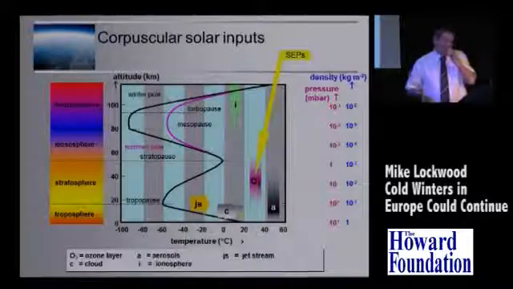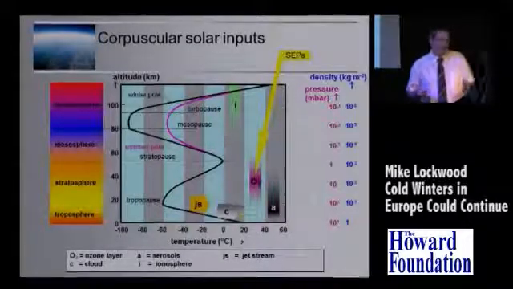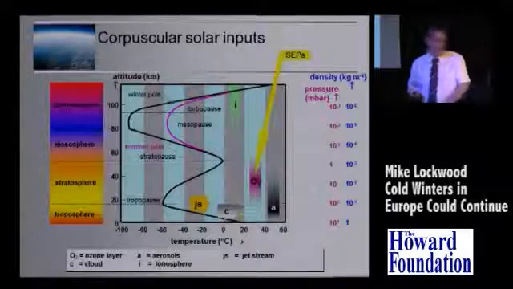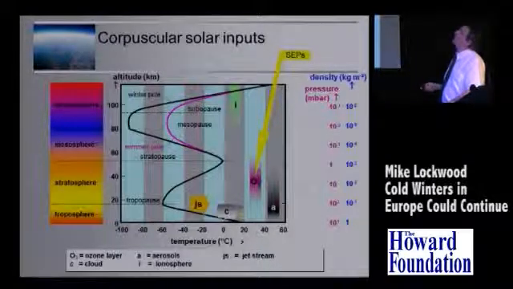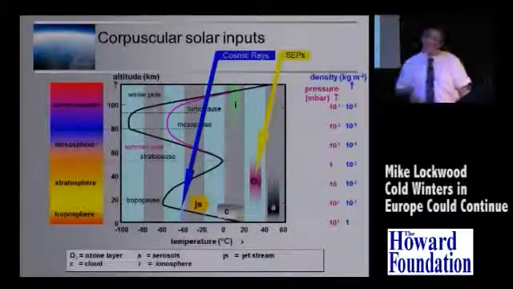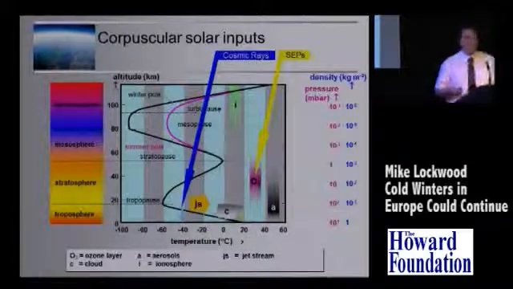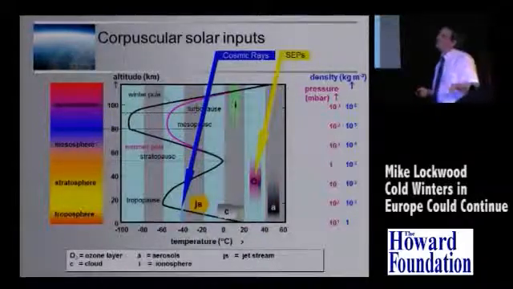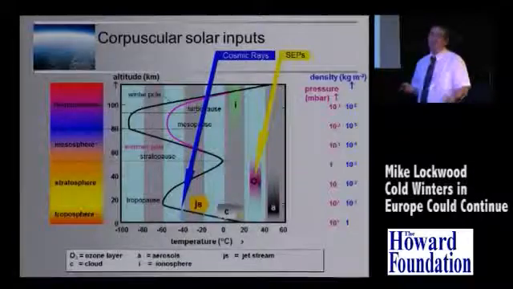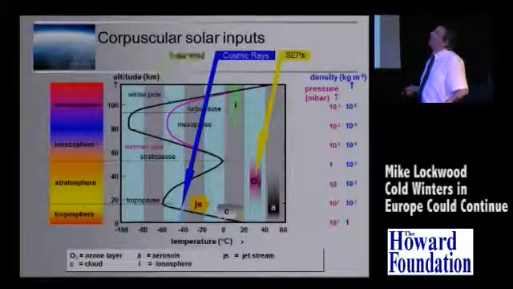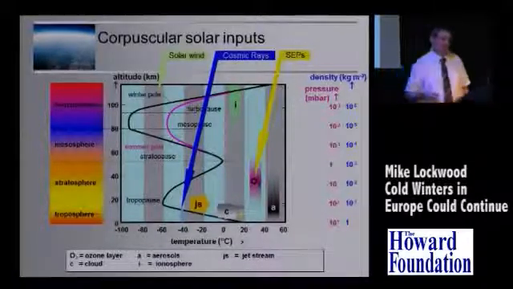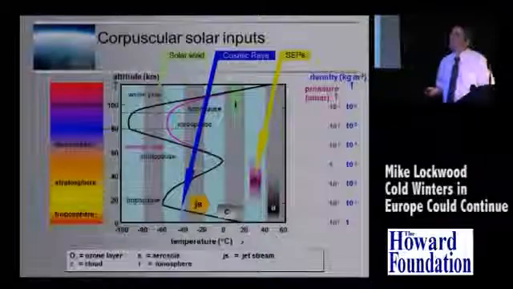The SEPs, actually, they do reach down. They have a catalytic destruction of ozone, and that may have effects in the stratosphere. The cosmic rays don't actually reach the surface, but their products, like neutrons, do, and we can observe them from the surface, but they do reach right down into the troposphere. And the solar wind only affects the thermosphere again.